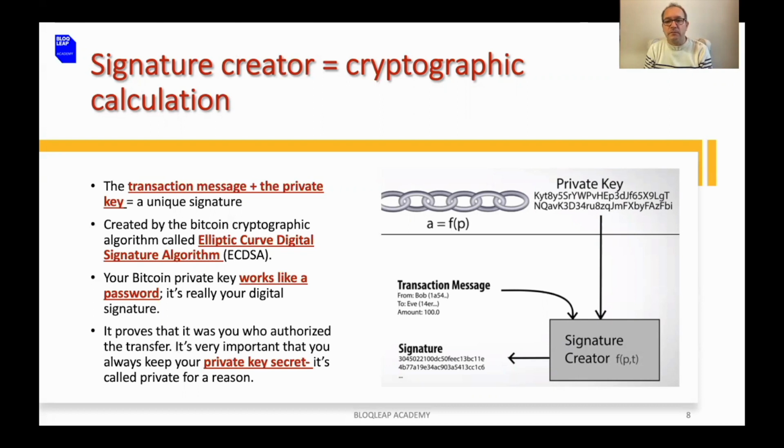Okay. So this is the Enigma machine for Bitcoin. All right. Which is here. Actually, it's called the signature creator. But it's better for you to remember. So you remember signature creator because in the jargon from cryptography, when you create that, you create a signature, okay? But it's always better to imagine something real.